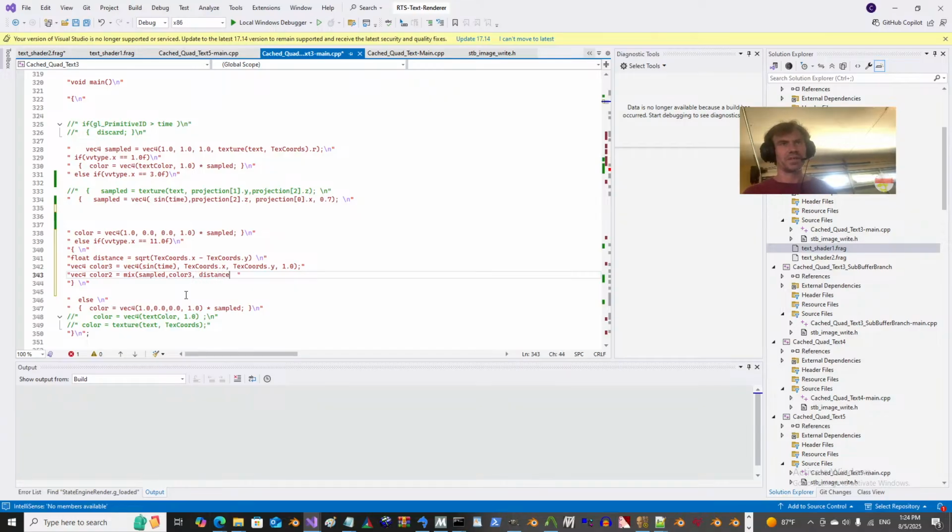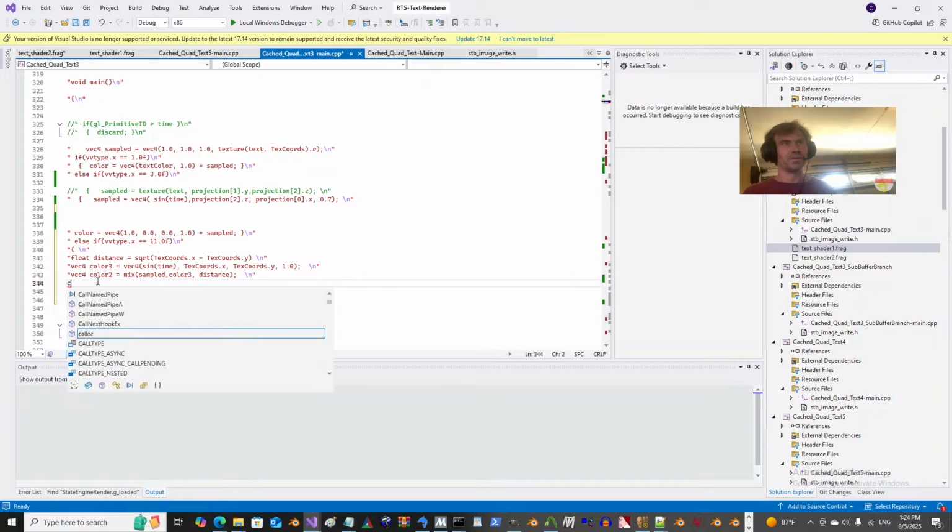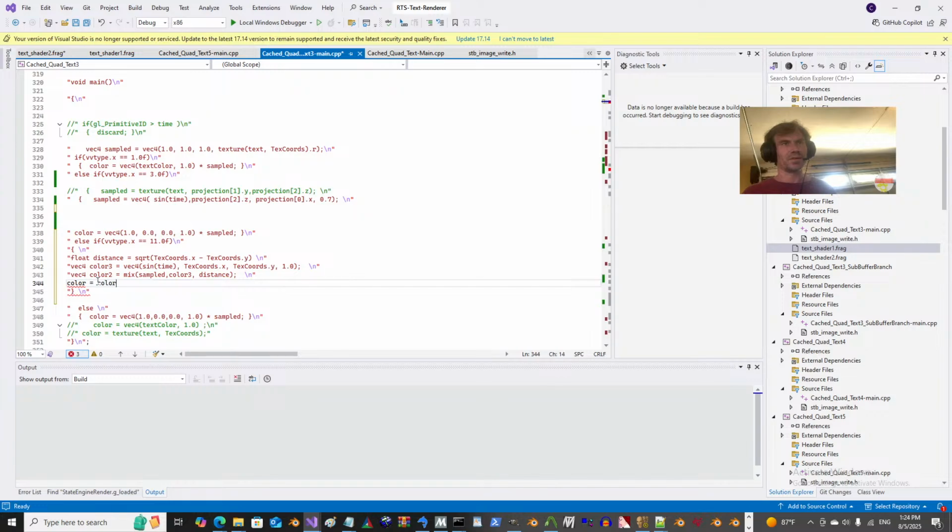I don't know what this is going to do. I precisely have calculated this to the T. All right, and then whatever we mixed over there will be equal to color. Color is equal to color 2 inside of quotes, new line, and all that.